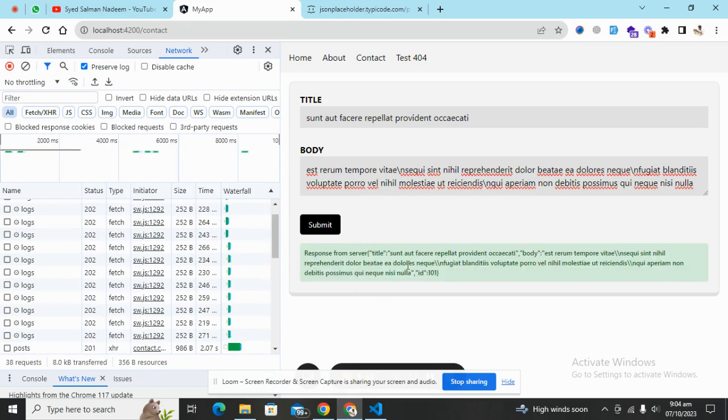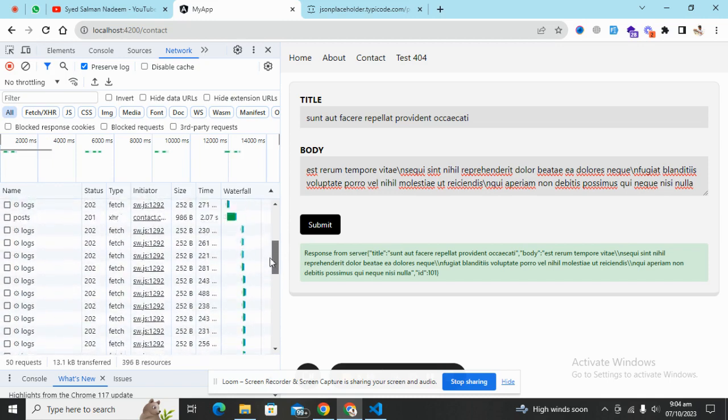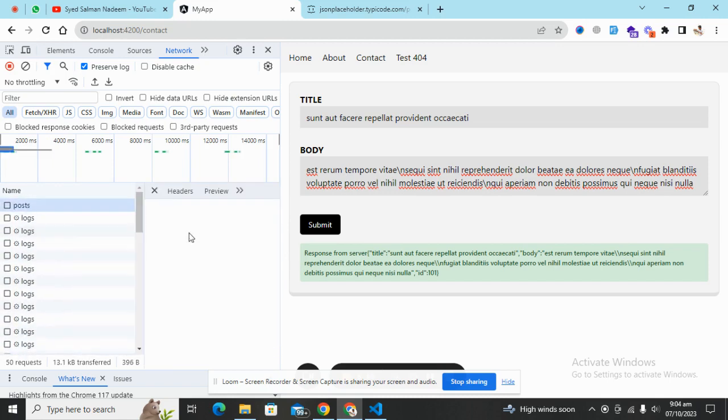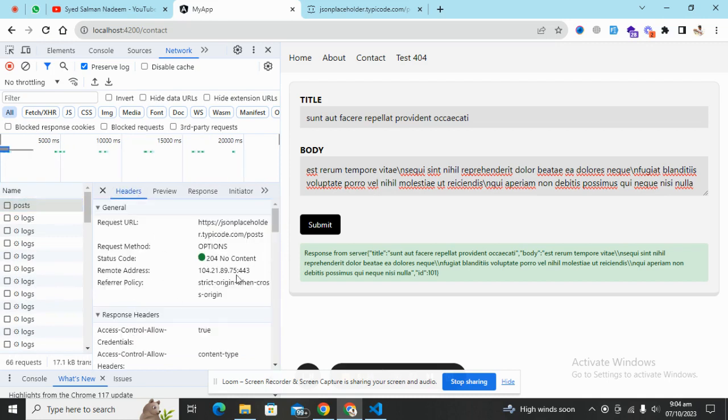This is the UI I have created for you people for better understanding. And when I hit post, all the responses between 200 and 300 are successful responses. I just used that API endpoint.